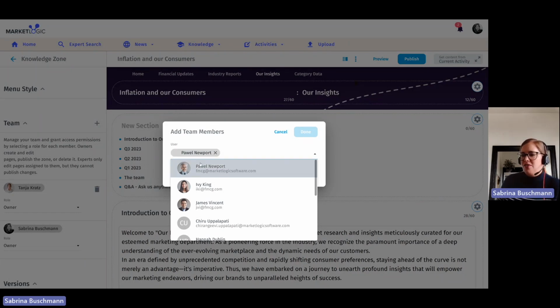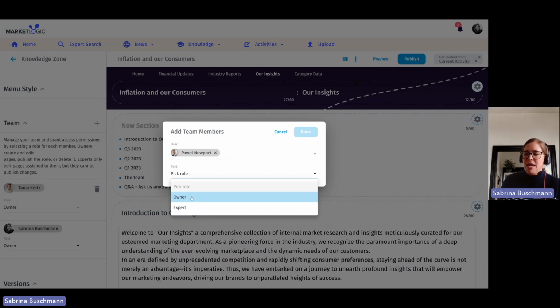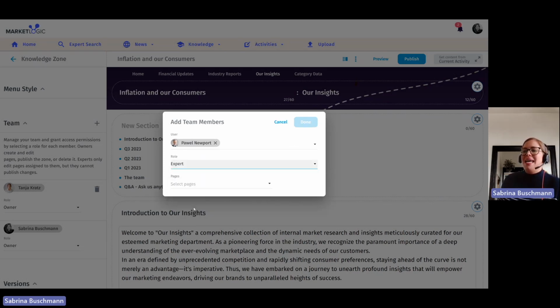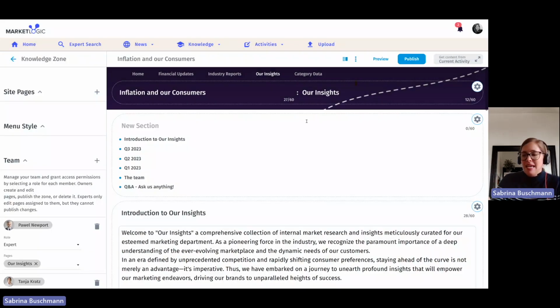And if you want to invite someone, you can then decide whether you want to make them a co-owner, giving them all the rights that you have, or whether you want to make them an expert, which lets you assign individual pages to them, ensuring that they can only edit exactly what you have assigned to them, essentially.